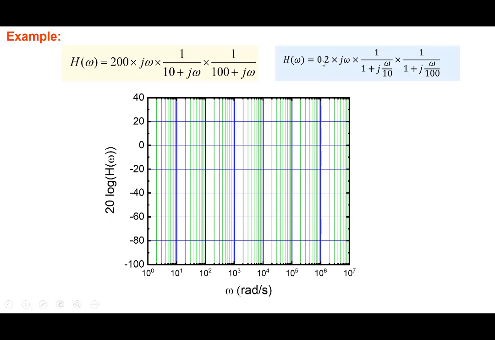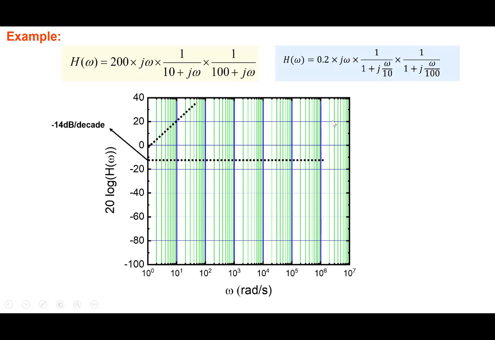Right, so we now have 4 terms here, 1, 2, 3, 4, and each one of them you have to sketch out. So the first one, take 20 log 10 of 0.2. So I think this is minus 14 dB. So that's this particular part. This part j omega will be like this here. It starts from, because we can write it as omega by 1, so it intersects the 0 dB point at 1 radian per second here. And it increases at 20 dB per decade here, right? Because it's omega to the power 1 here. So it increases 20 dB per decade here.